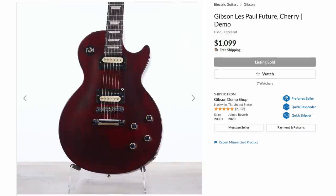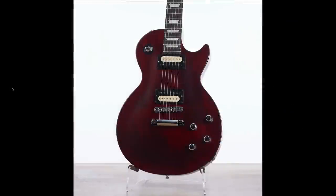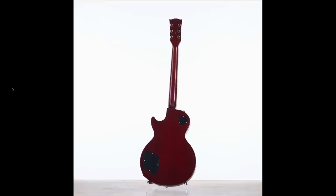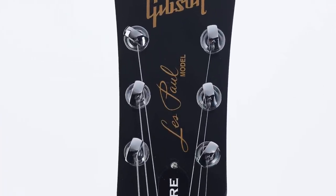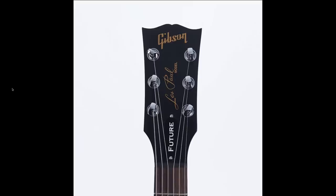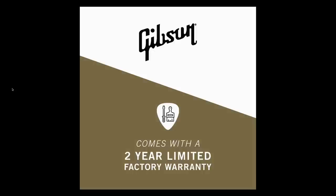And here's one I think people are sleeping on. I could see the Les Paul Futures becoming collectibles in the future just because of how weird they are. They came stock with these Steinberger tuners that Gibson used to use on their Firebird designs. It just makes the headstock look so strange. I could see all original ones in like 20, 30 years actually seeing some sort of a premium just because of how weird they are.